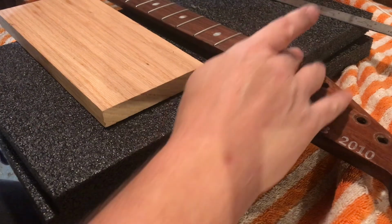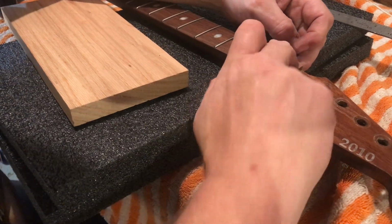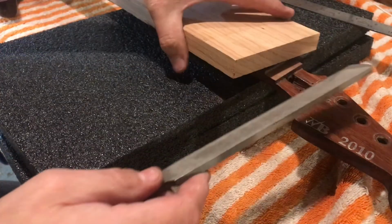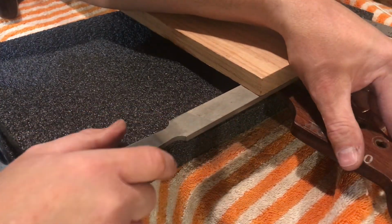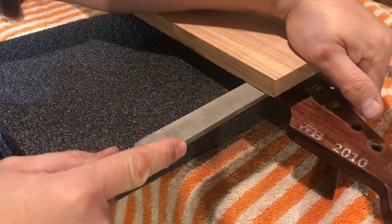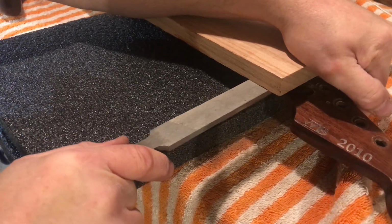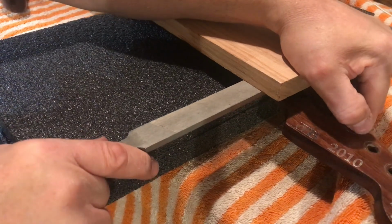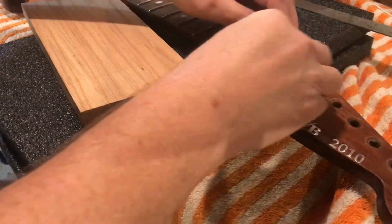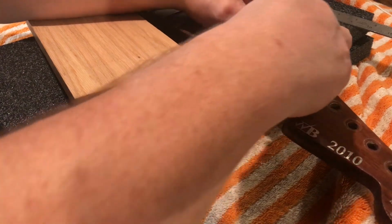I have it really close to the depth it needs to be, but I noticed that it's rocking just a little bit, so there's a high spot in there somewhere. So what I'm doing is I'm taking a piece of oak. This top of the file is a lot finer than this part. I'll take the oak and press it on there and just push the file through, and hopefully what that'll do is it'll file down that high spot and keep the file nice and flat. That's pretty good.